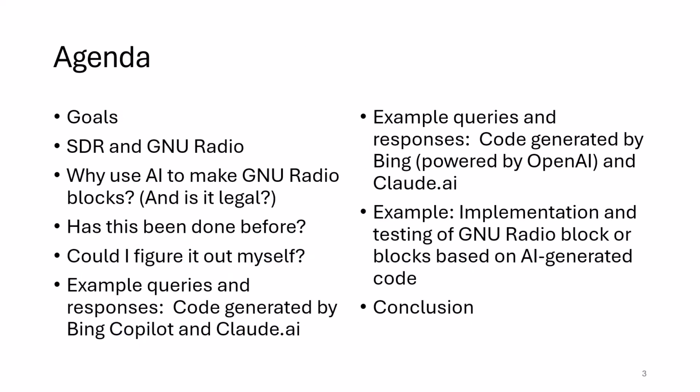We'll aim to finish in under 30 minutes to allow time to watch this during a lunch break or two. First, we'll review goals. We'll briefly introduce SDR and GNU Radio for anyone who is not already familiar with both of them. We'll also address some questions such as, why would we use AI to make GNU Radio blocks, and is it legal? Although, because we are not attorneys and are not qualified to give legal advice, these are more general thoughts with some links to articles that provide perspectives. Also, has what we're doing here been done before? And could you have learned to do it on your own?